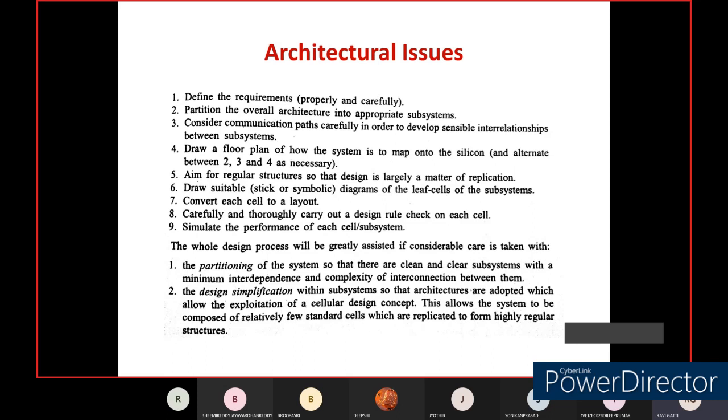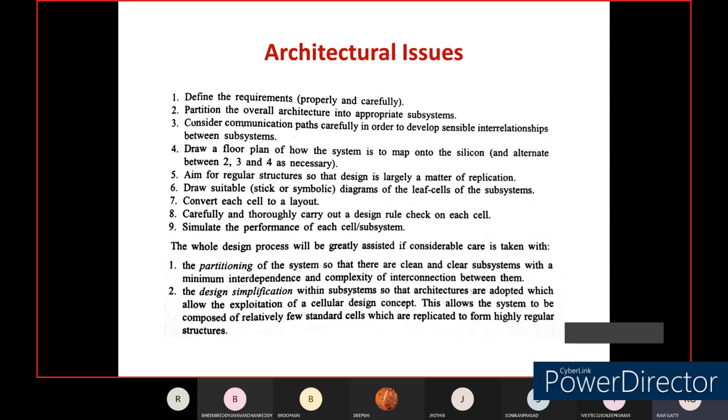After the fabrication process, the next thing is that we need to check thoroughly whether we are getting the desired output or not, and whether any issues are happening. Let's say one of the issues is heat dissipation. If more heat is dissipated, it will damage the circuit. So we need to take care of this damage carefully, which means we need to debug the system and measure its performance for all the unit subsystems.